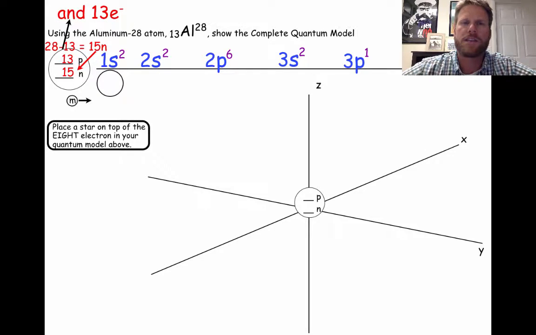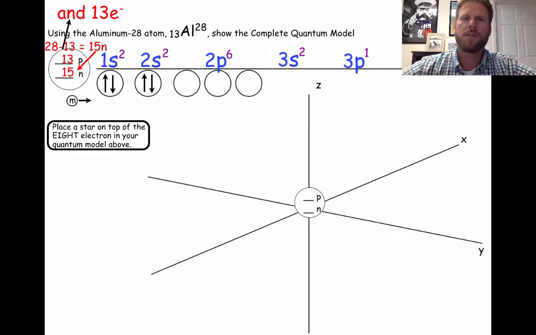Now we're going to represent these electrons with up arrows and down arrows for their spin number. The 1s orbital has one orientation, so we're going to draw one circle. In that circle we're going to put up arrow and then down arrow. The 2s orbital, same story. One orientation, up arrow, and then down arrow.